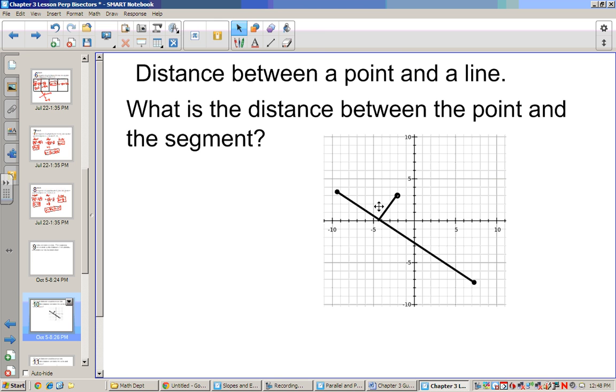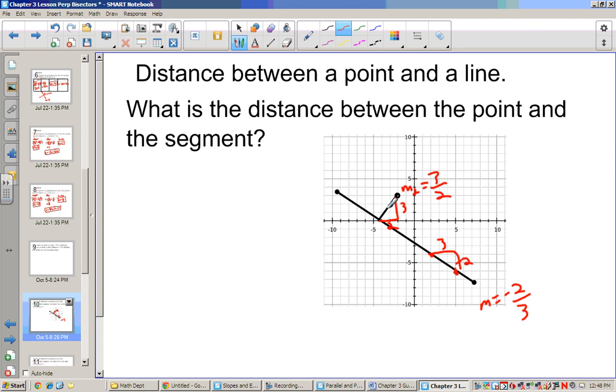So now we have to figure out how we can do this. You find any 2 points on this line. So I'll find this point and this point. This one is going over 3 and down 2. So this slope is negative 2/3. The perpendicular will have a slope of the negative reciprocal, which is 3/2. So we go down 3 over 2. And you can see that lands on the line.